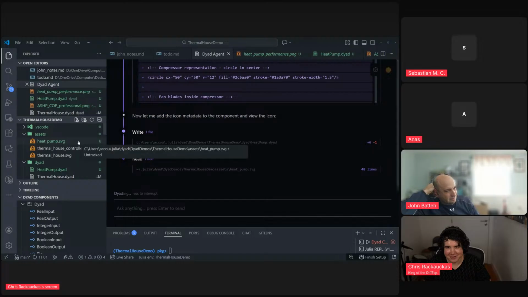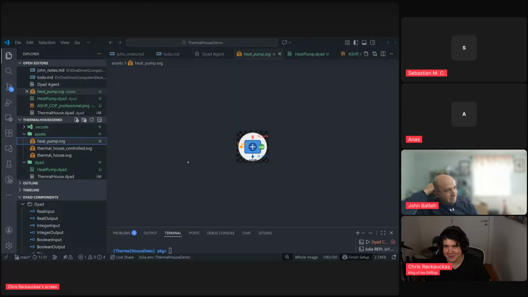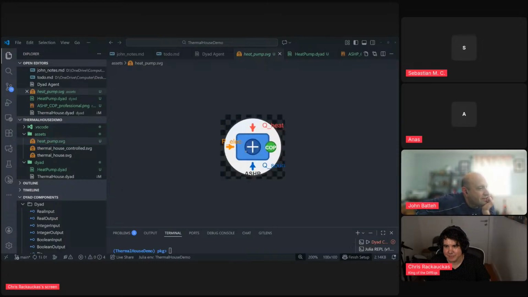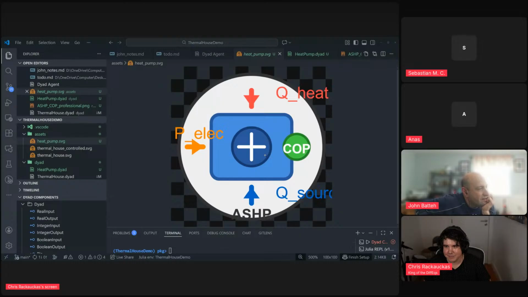Oh, can we see the SVG? Did it render? Let's see this. Can you make it bigger? Just zoom in on it a little. I mean, I don't know how you'd regularly show a heat pump. I would have just shown what they look like, a Carrier thing.